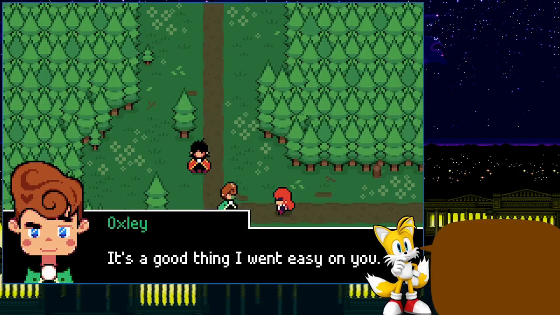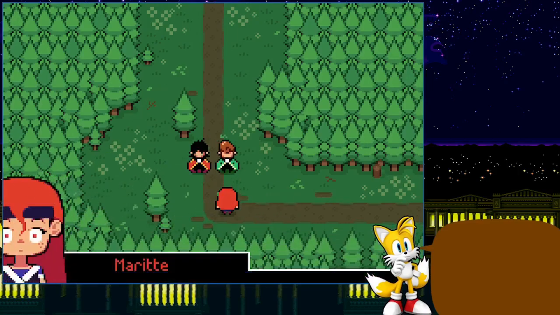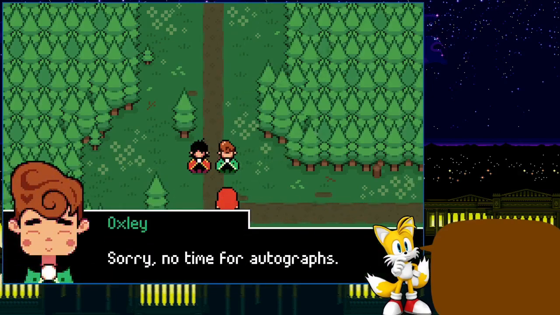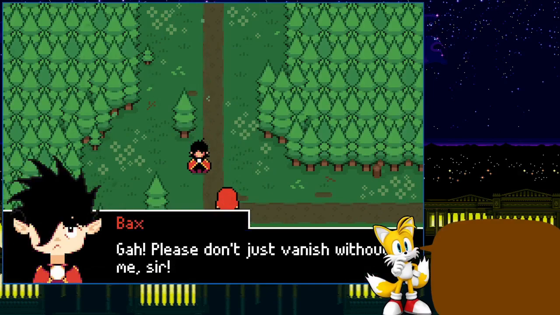It's a good thing I went easy on you. My magic is actually much too powerful to be fighting children with. I'm not a child. Wait, are you looking for... Sorry, no time for autographs. I have a secret mission to attend to. Yeah, please don't just vanish without me, sir.